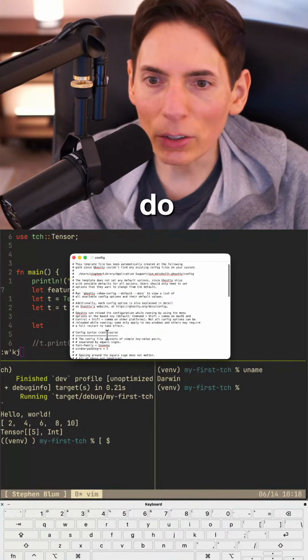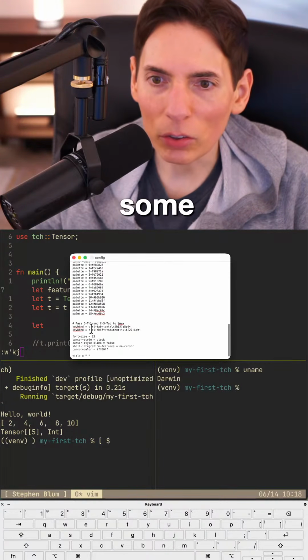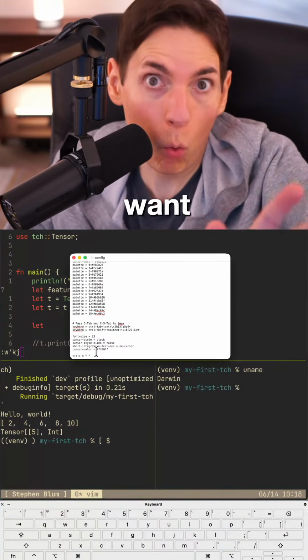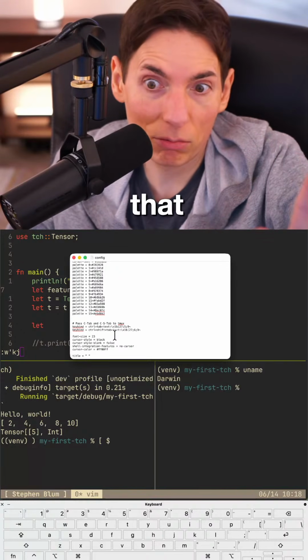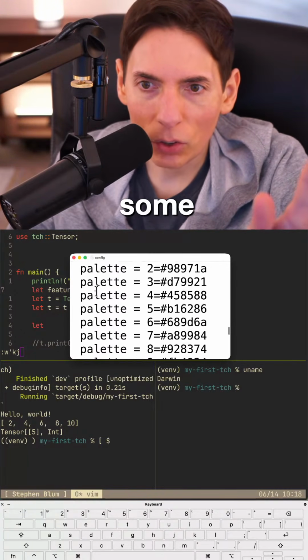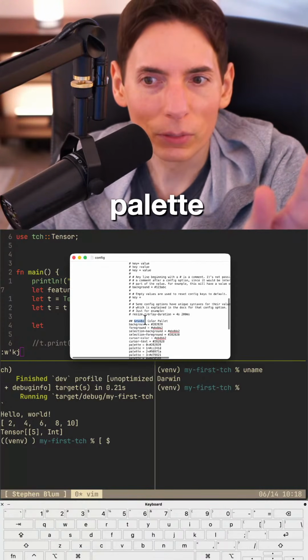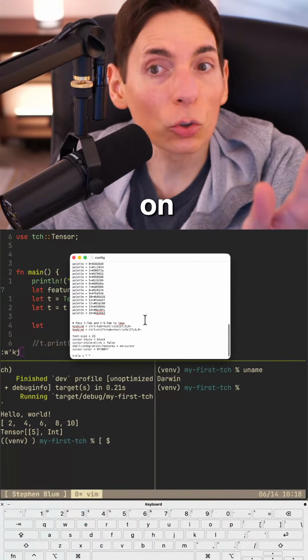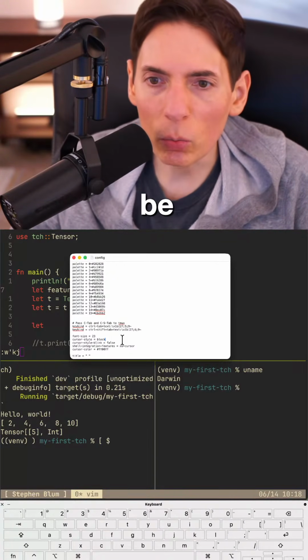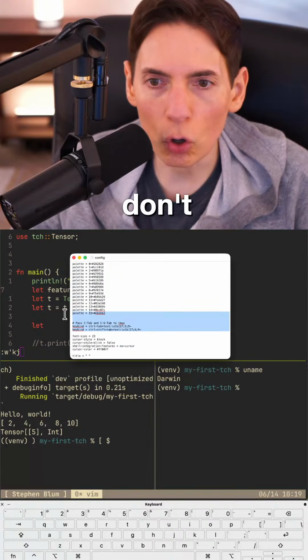It's all commented out. I do have a few things down here though. I've got some special key bindings, which you probably don't want. And I've got some font sizes, and some color palettes here. Groove box color palette. Would you want this on Discord? I'll share it to you on Discord. Just beware that these extra things at the bottom you might not want. You might care about this. You don't want that for sure.